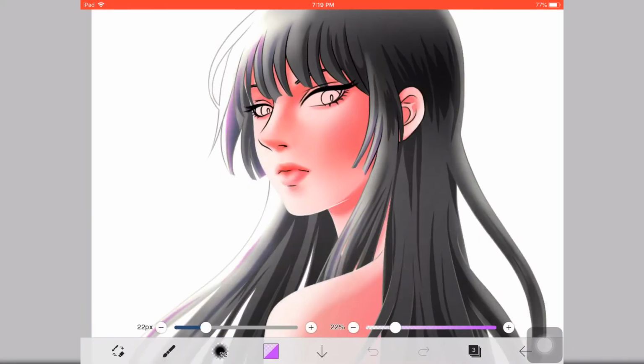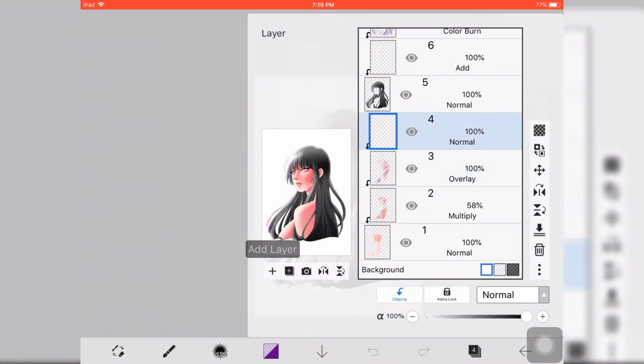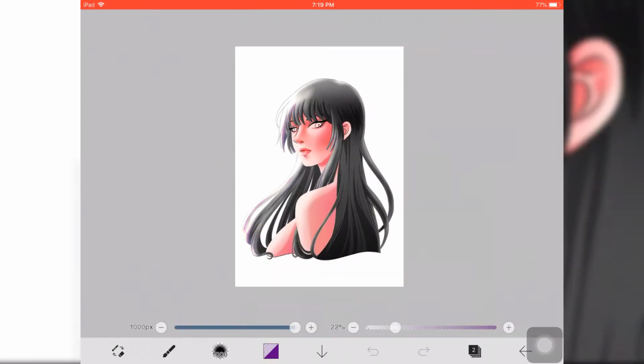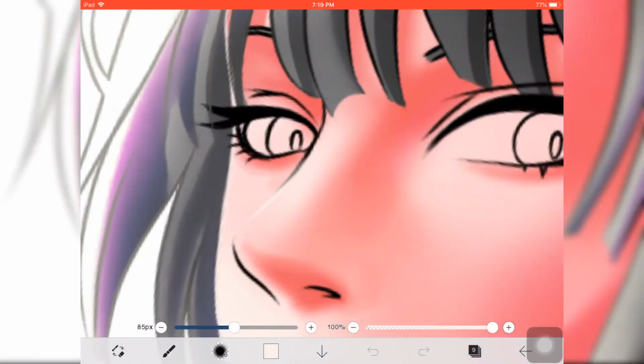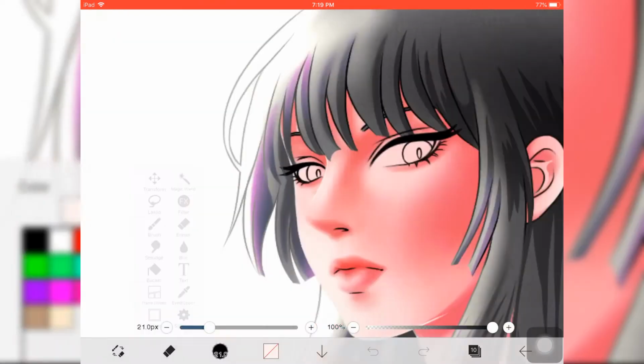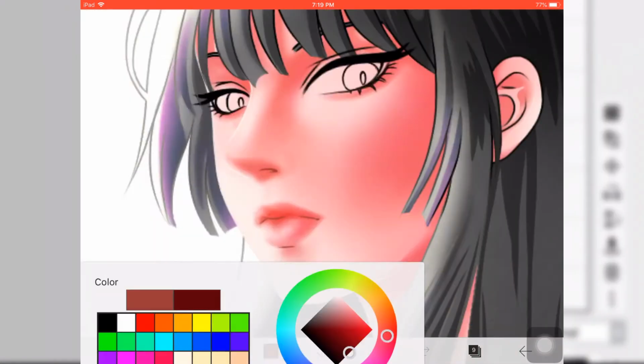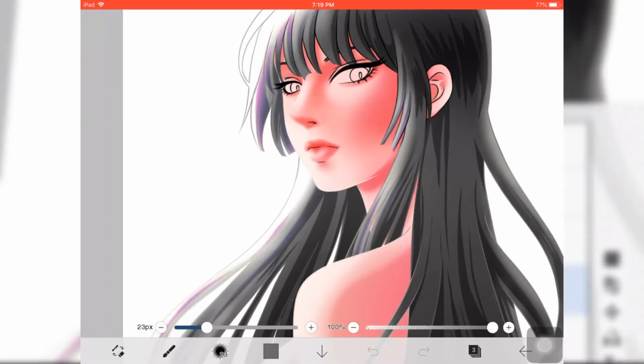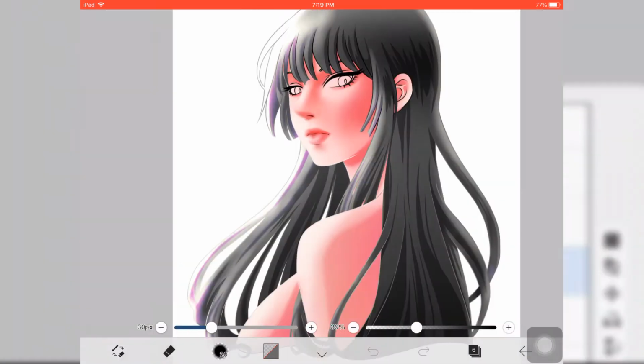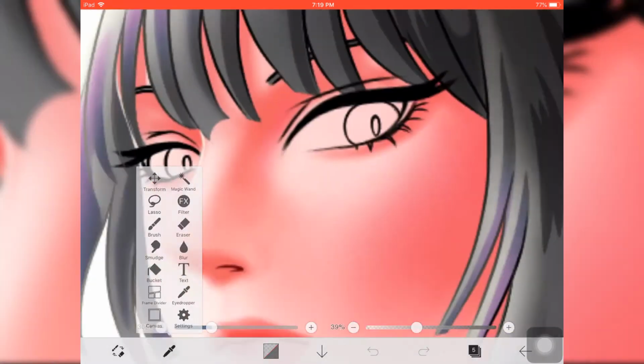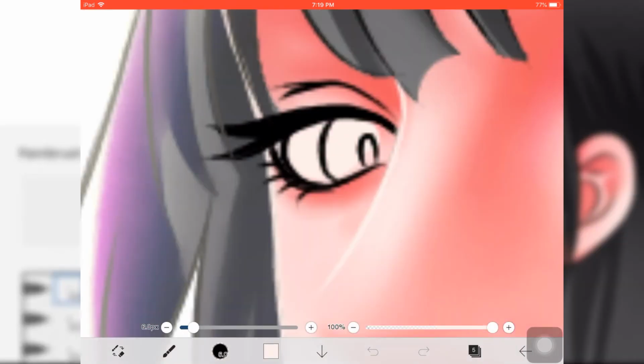I'm often not satisfied with the first result of my coloring, so I try and mix some colors. I use orange, red, or violet for the skin too.